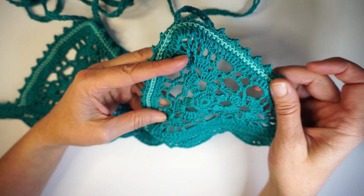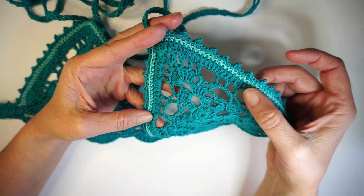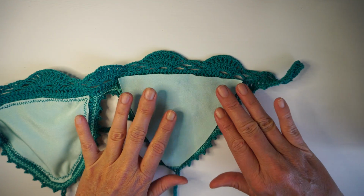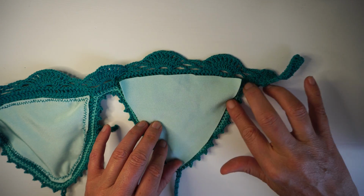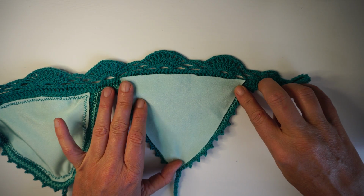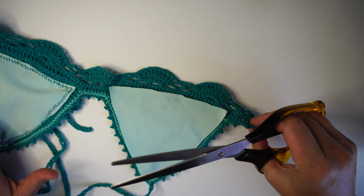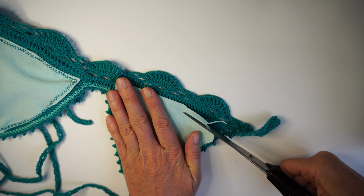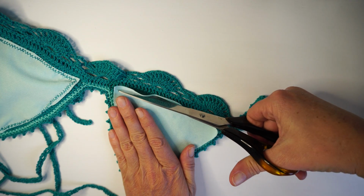So the only thing that's gonna change, for a medium I'll do 1 more row, for a large probably 2 more rows of this last double crochet row here. Okay, what I did here is I cut one piece right on top of the top that I had, and then I cut the other one exactly the same. So now I'm gonna cut a bit of what I think is extra here, so it's the exact size of my top.